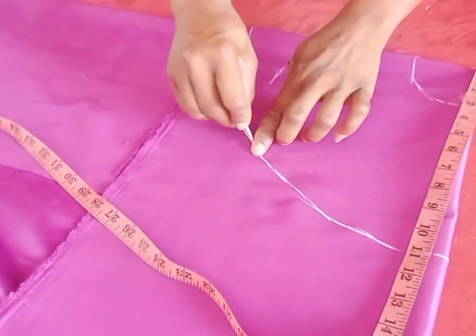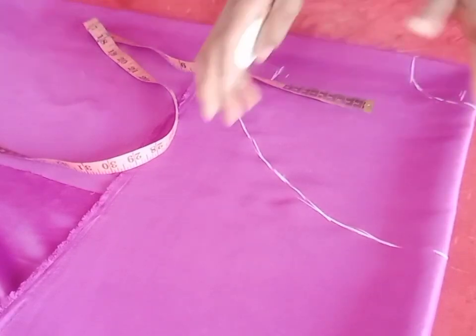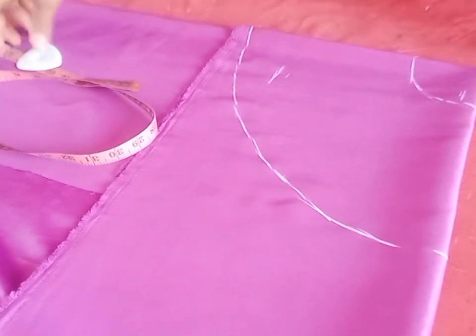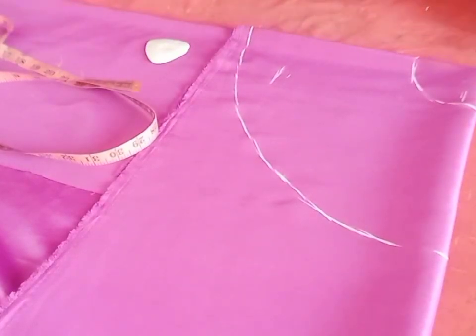So as you can see guys, I've marked out my 11 inches. You see? So this is the first part of the peplum top. So what I'll do right now, I'll just go ahead and cut it out, so that I'll be able to cut the second flare.